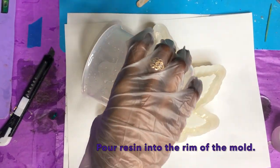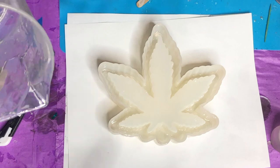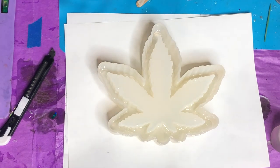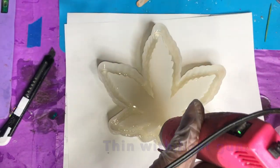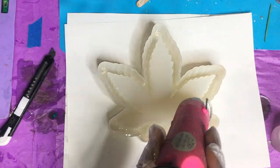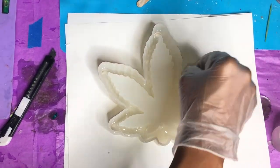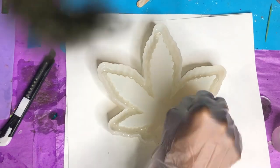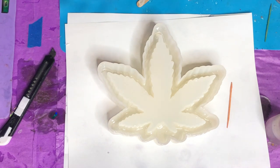What we're going to do is add some resin into the rim of the ashtray mold — about 30 milliliters, concentrating it all into the rim. Use your heat gun to thin it out and even the surface, which also helps bubbles rise. I suggest taking a toothpick and going across each little crevice because air bubbles can get trapped in those tiny corners. Also hit it with a little alcohol to clear most bubbles, as long as you didn't have too many during the stirring process.